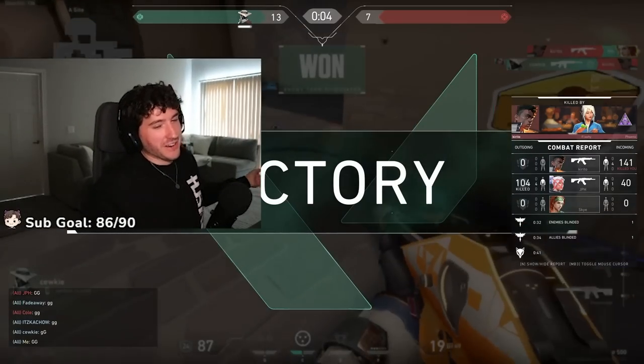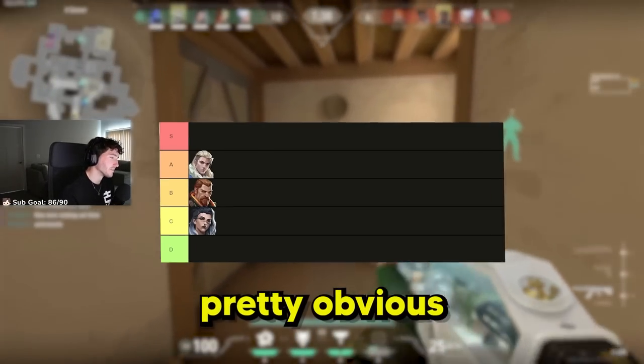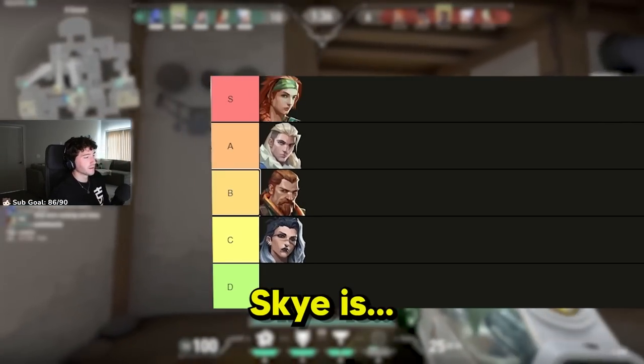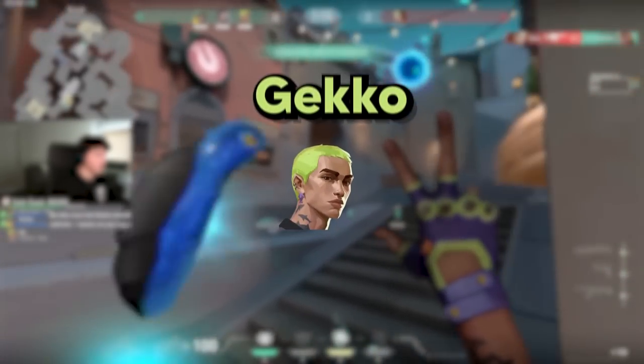GG. I went for the dog kill at the end, man. I went for it. Regarding the tier list, I think it's pretty obvious, bro. Sky's S tier, man. Guy is, without a doubt, the best initiator in the game, for sure. And I haven't even played the other two yet.